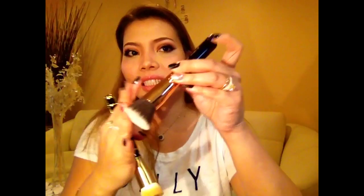The Sigma Flat Kabuki is the best for liquid foundation to buff it into the skin. I know it's not a buffing brush — it's a flat kabuki — but it's how I do it. I buff it into the skin. Maybe this is why I have lots of zits. Anyway, the Sonia Kashuk brush is a little bit not too soft. The Sigma is really soft compared to this one. But it's still usable.